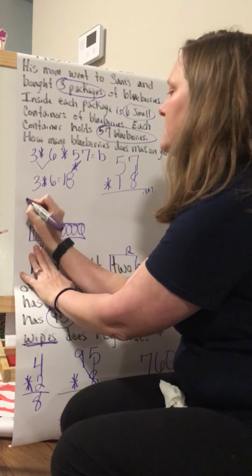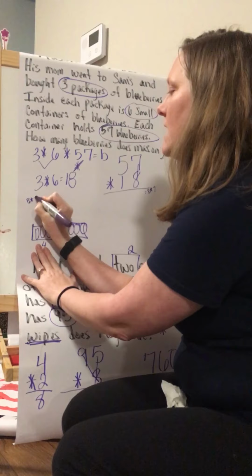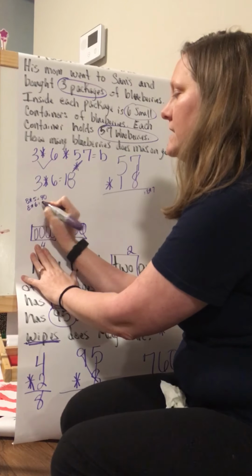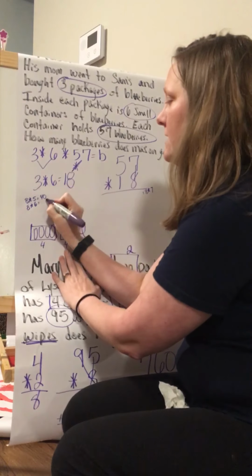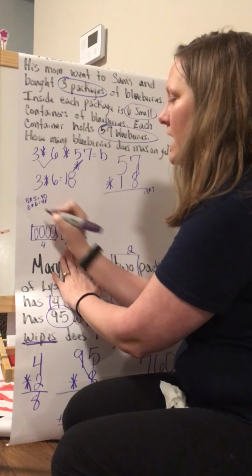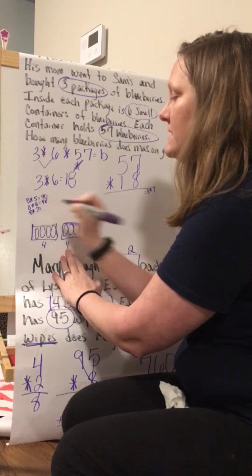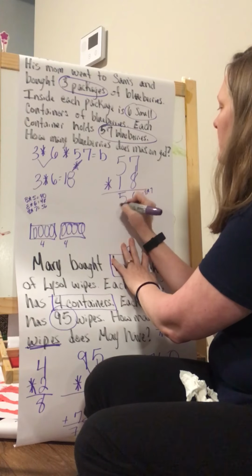So we're going to come over to the side and say, I know what 8 times 5 is. And then for 8 times 6, I can just add 8. So it would be 48. So then 8 times 7, I start at 48 and I count up 8 more. 49, 50, 51, 52, 53, 54, 55, 56. So my 56 here.